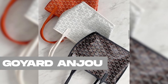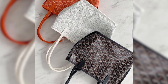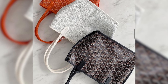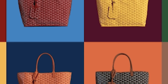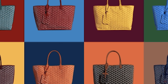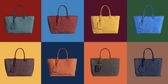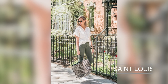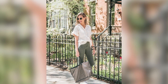Number 4: the Goyard Anju. Crafted as an homage to Goyard's illustrious Saint-Louis bag, the Anju seamlessly merges a refined leather construction with the iconic Goyardine lining. This versatile bag grants you the freedom to style it in two distinctive manners, while its meticulously designed handles boast varying thicknesses, ensuring both comfort and a secure grip. Serving as the contemporary sibling to the beloved Saint-Louis, the Anju reverently embraces its predecessor's timeless essence.